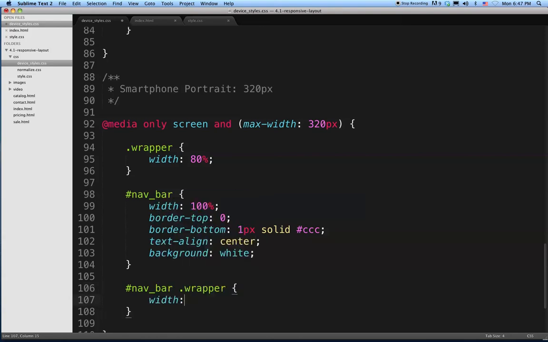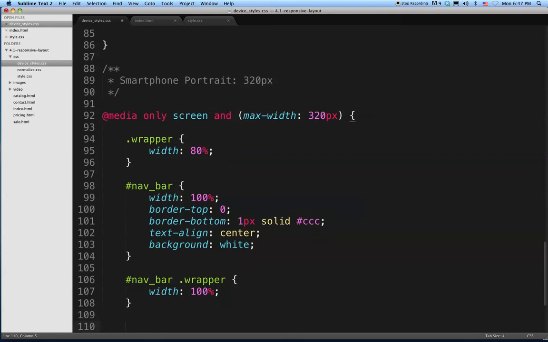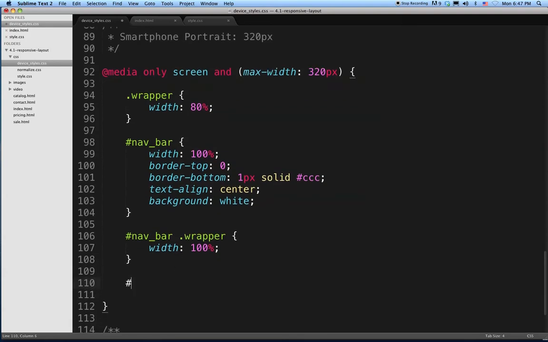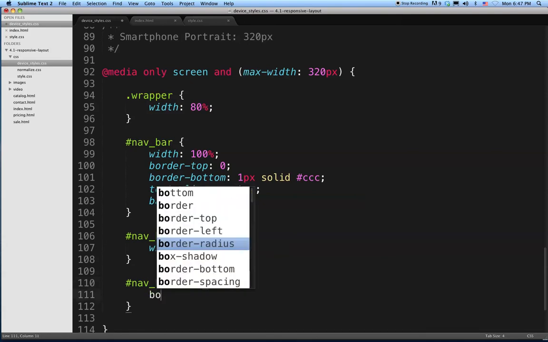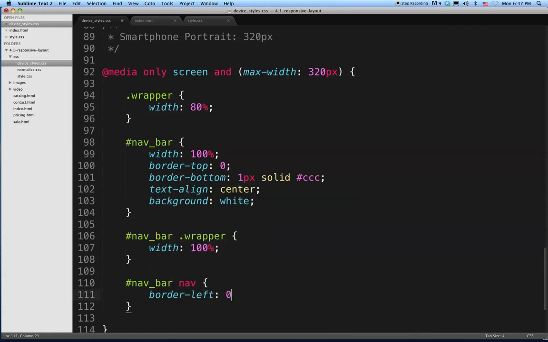I'm going to set this guy to have a width of 100%, like that. And we can style the nav inside of it by saying navbar space nav. And we will set this guy to, normally had a border left on it, and we want to set that to 0. We no longer want a border on the left-hand side of nav.